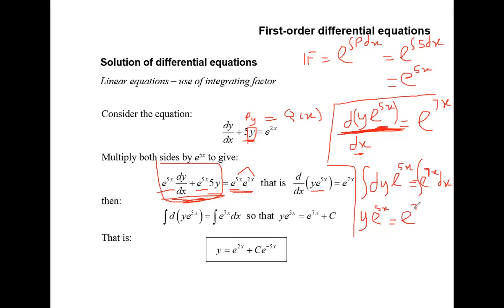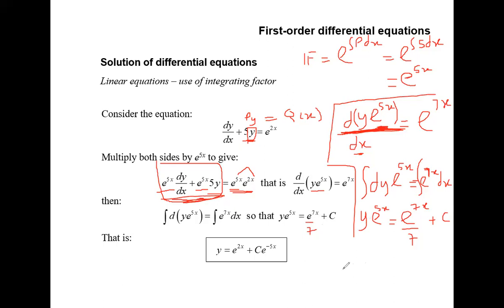E raised to the power 7x, divided by 7, plus a certain constant c. So you take note of that. Good. So anytime you integrate e raised to the power ax, you get what? E raised to the power ax divided by a. Take note of that. Good. So what I'm saying is a slight correction here. This should be over 7.